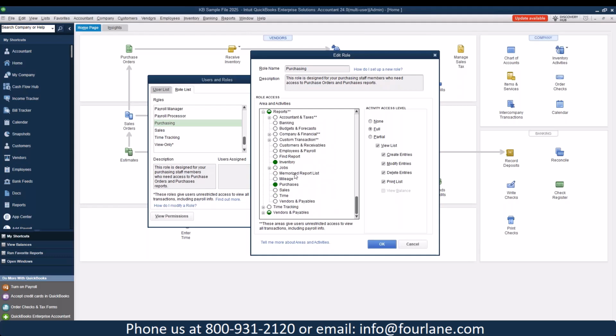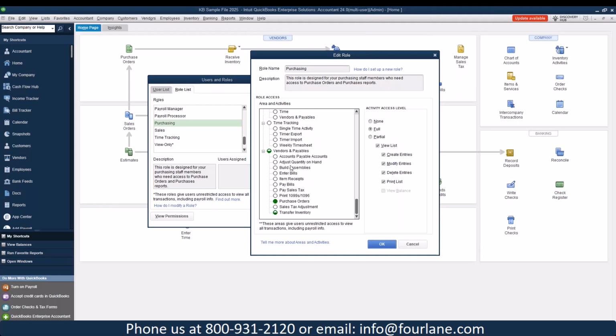And under reports, this person has access to purchasing reports and inventory reports. So purchases is going to be things like open purchase order reports, and inventory is like my inventory stock status and inventory evaluation, so that this person can keep an eye on quantity on hand and any necessary open purchase orders that they need to review. They're not going to have access to any company and financial reports, no balance sheet or P&L, no customer or AR reports, just staying in that purchasing realm.